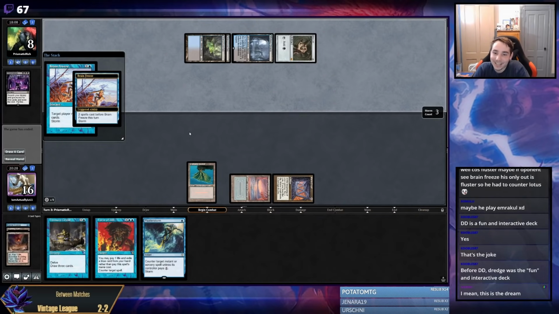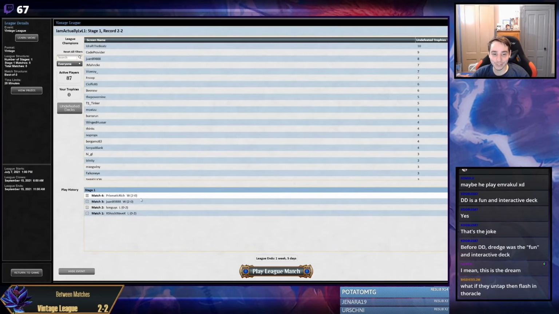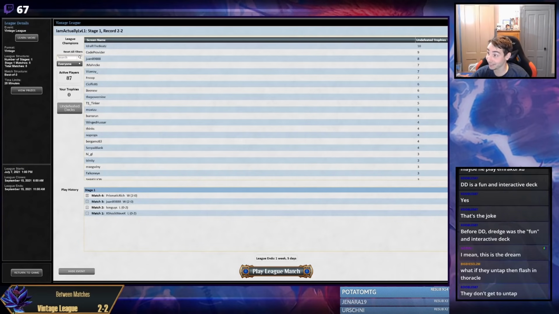So we've been lucky in the Dredge and the Doomsday matchups, just not the Jeskai and the Standstill matchups, I guess. I don't know. Our first 2 matches could not have been more different than our last 2 matches, right?